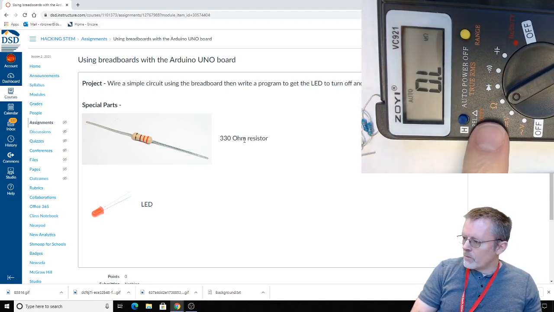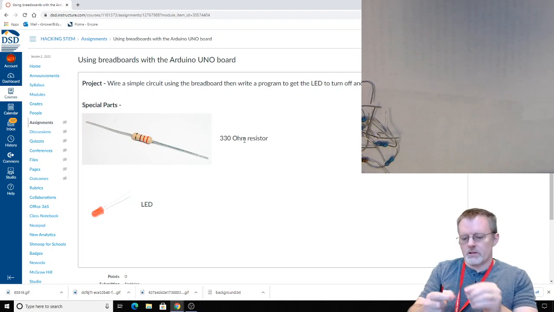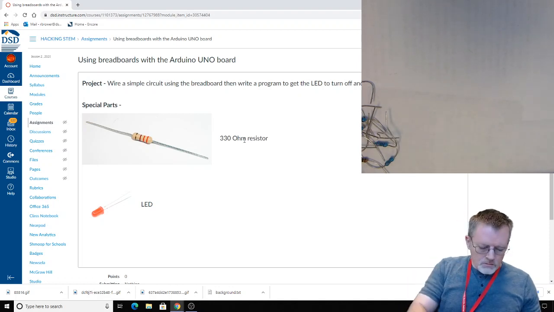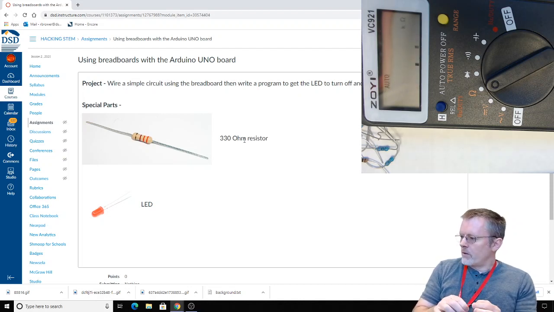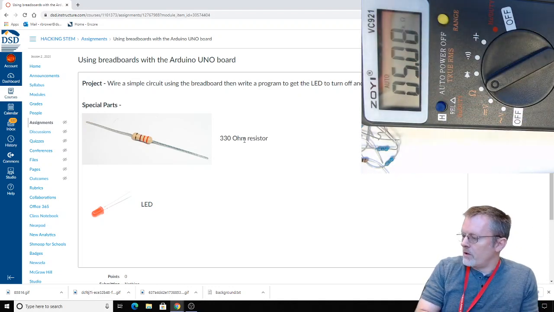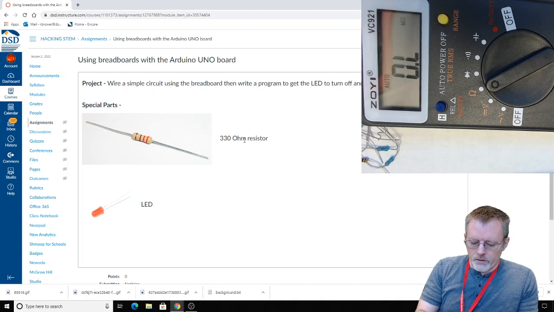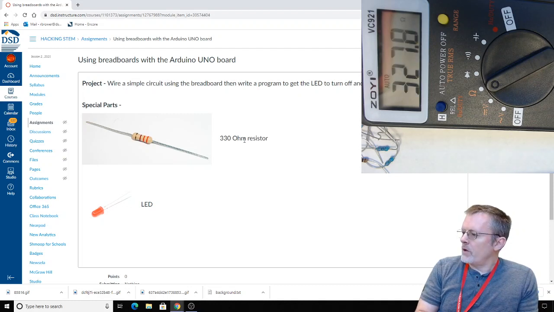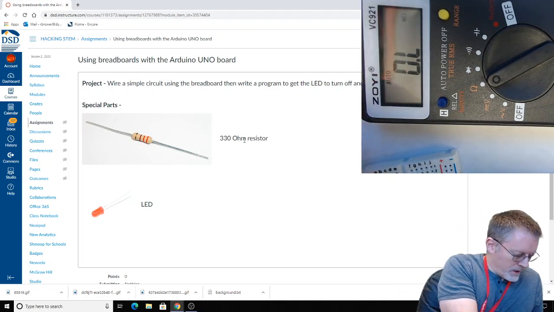I can set it to measure ohms, and then all I have to do is go through this little nest of resistors and do this together here. Real quick, because I need a 330. Test that one. That is going to be too big. It's 5,000. There's a little K off in the corner over there next to the ohm symbol. So we're at 5,000. That's too big. Let's grab another one. You're going to have to do this same thing I'm doing. Oh, we got 327.8. That looks fabulous. So I don't want to lose this one. I'm going to stick it right into my breadboard so I don't lose it and move some of these other things back out of the way.